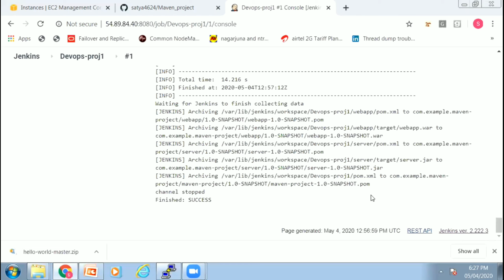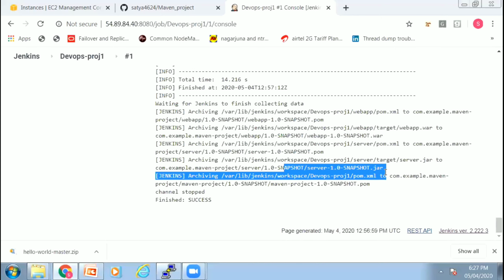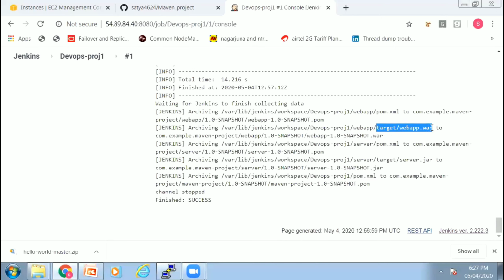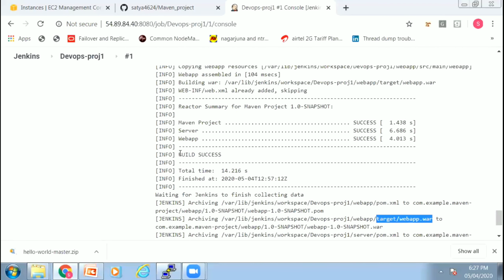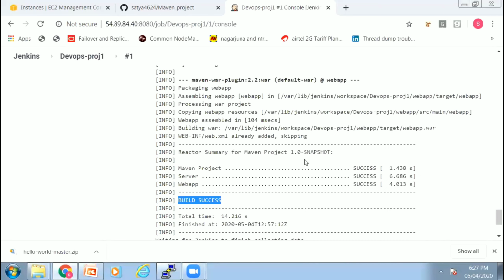Right. So now, if you check here, it created a war file and a jar file, right? So this is the webapp.war file. So the build is a success, right?